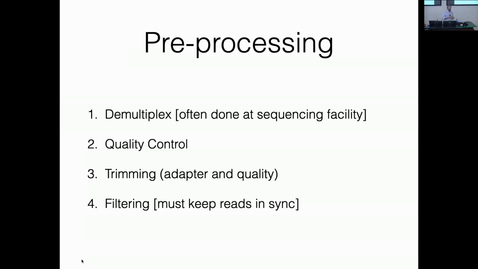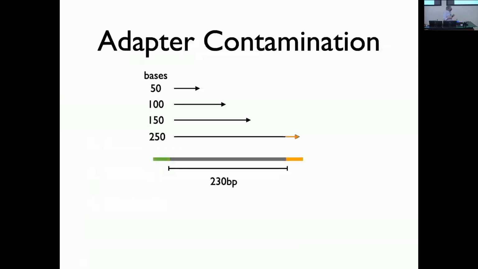So the next step is quality control, which, like I said, I'm not going to walk you through right now, but in the hands-on part we'll see what that looks like. And after that is trimming and filtering. I want to explain briefly how that works, and I'll show you a practical example. And then maybe I think we'll take a break.